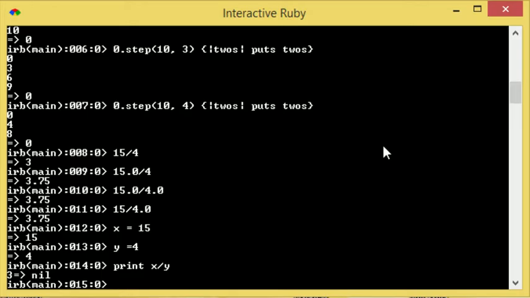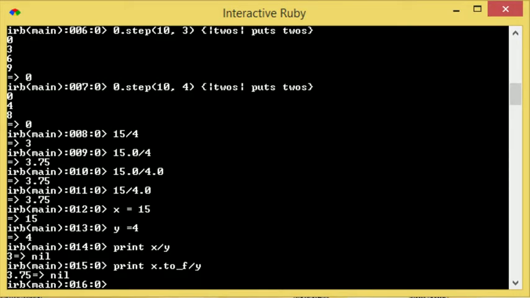But what we can do in this instance is we can do print dot 2 underscore f and then hit enter. There we go. That solved our issue. What we've done here is the 2 underscore f is taking whatever is on the left of this dot, therefore x, and it's passing it to a float number.